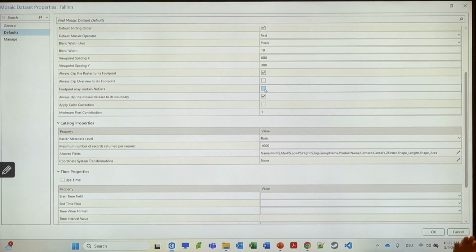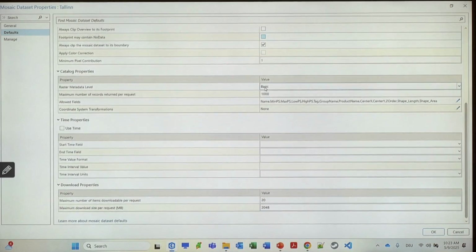To fill in all the pixel values to show. This costs quite some computing in overlapping images. So if possible, get rid of no data or have it properly defined, exclude it from the boundaries and footprints, and make this an off, and you will have done something for your performance. It could help you quite a bit. In some cases, it makes a big difference. Clip to the boundary is a very common thing too, that you could discuss whether you want it or not. Then we get to this here.